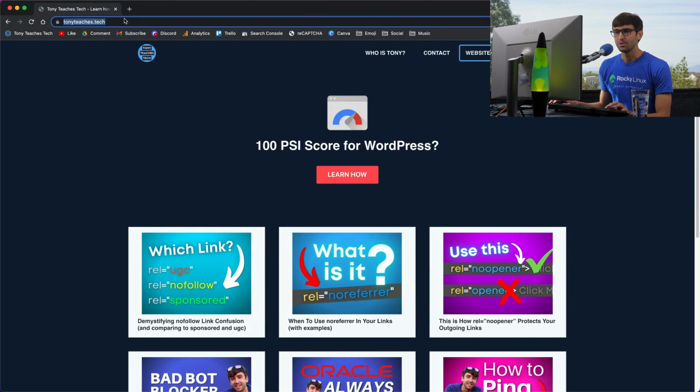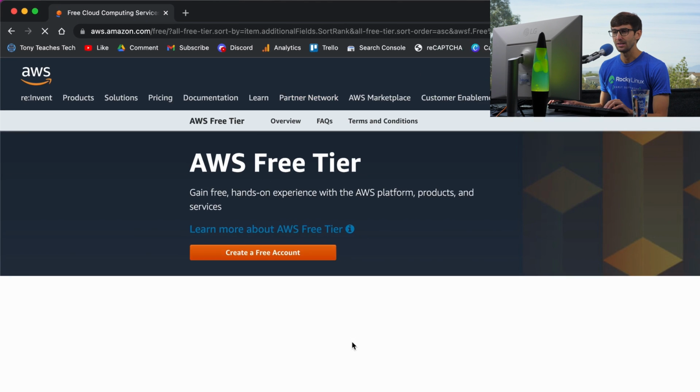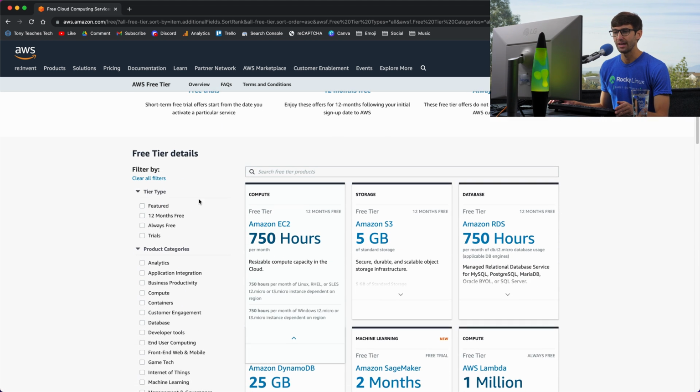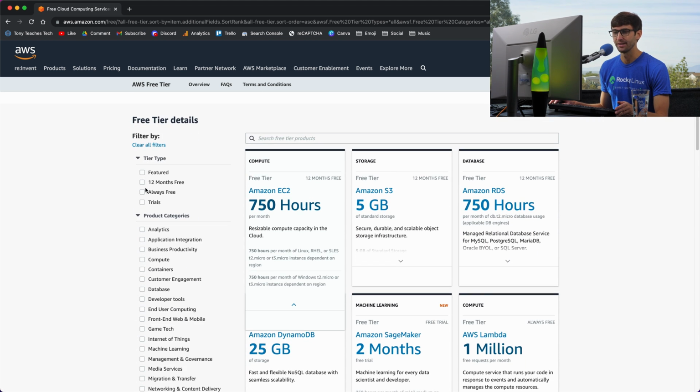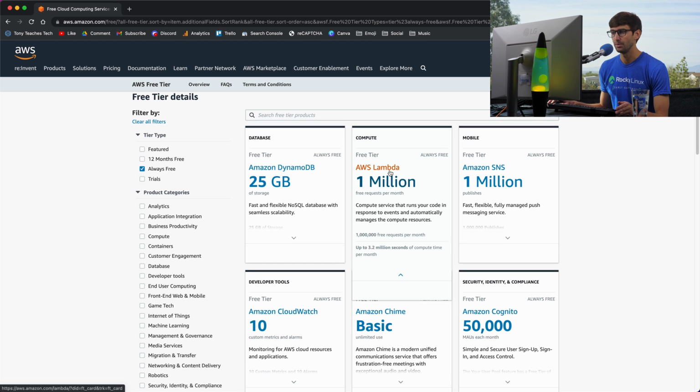So I'm going to go to aws.amazon.com/free. And in here, if you don't have an account, you can set one up. But basically, they have these filters by tier, and we want to click on always free tier. As you'll see here, AWS Lambda is always free, part of that tier. You get 1 million free requests per month, okay? 1 million, and that could correspond to, if you actually do this, 1 million page views, to whatever type of static website you set up here.